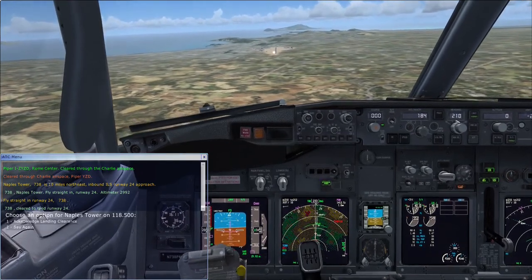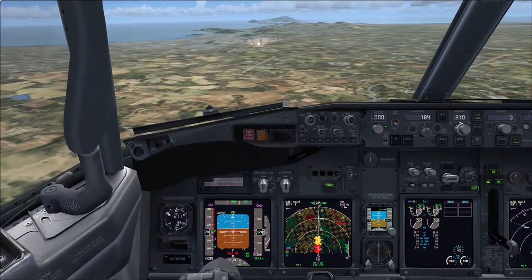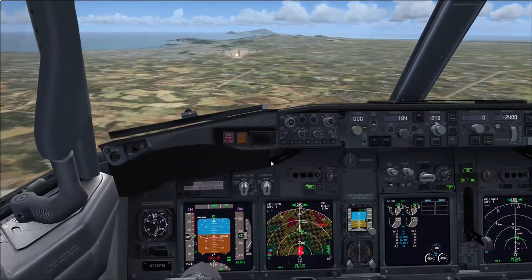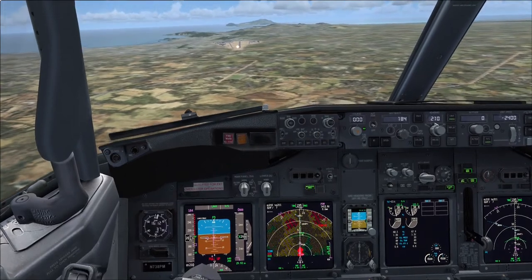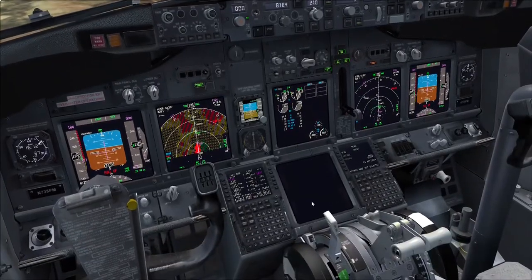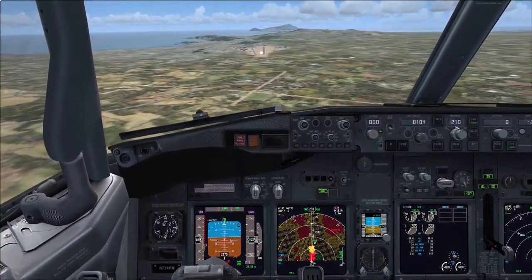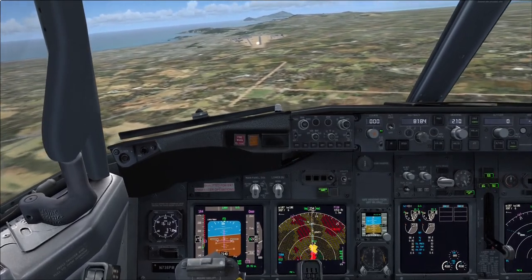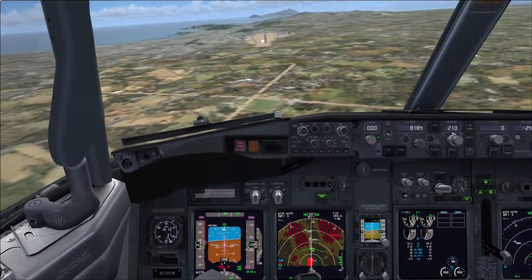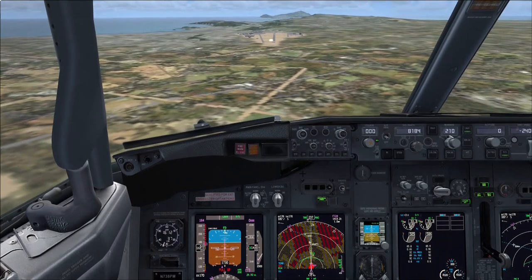Okay, we're clear to land. And we're gonna turn on the taxi lights. I don't see terrain around me, what the heck? Okay, set the flaps for landing, and okay. Now the speed brakes off and armed. Okay, we can do this. So again, we're a little high and fast, but we can manage this. We can manage it. Okay, I think we got it.